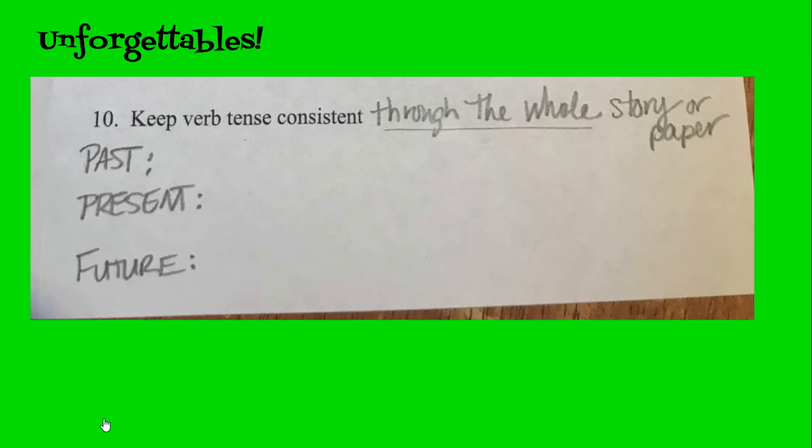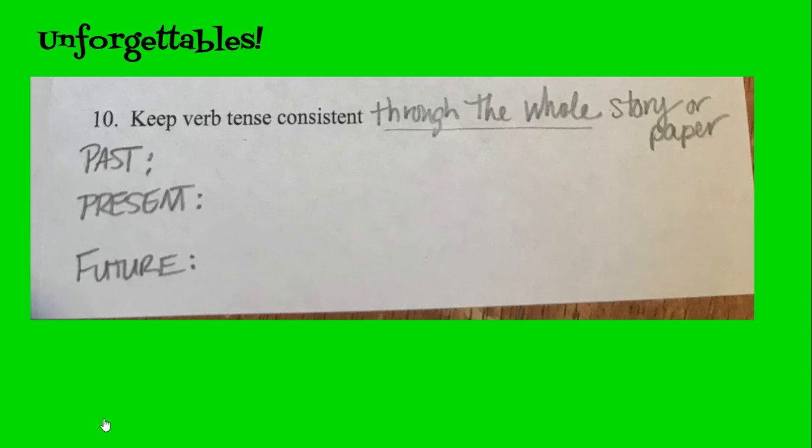Keeping verb tense consistent. We're going to work a lot on this too. So I'm going to give you just a very little bit. For your notes, just write, add through the whole story or paper. Because if I write on your paper, keep verb tense consistent, and you're not sure what I mean, through the whole paper, you might look for one sentence or something.